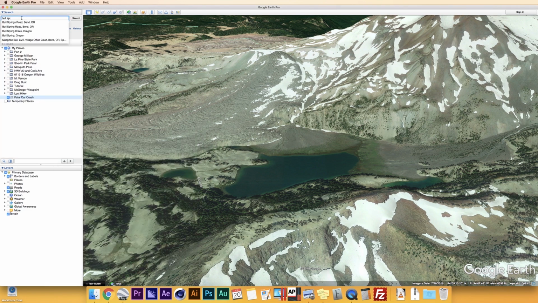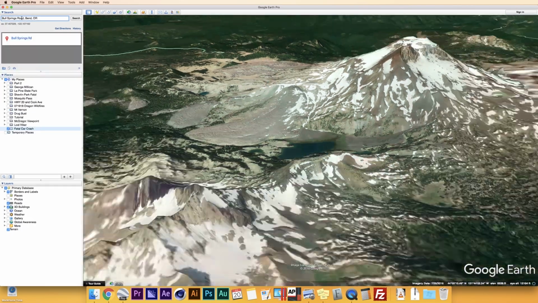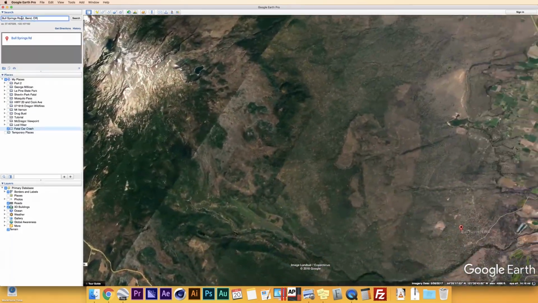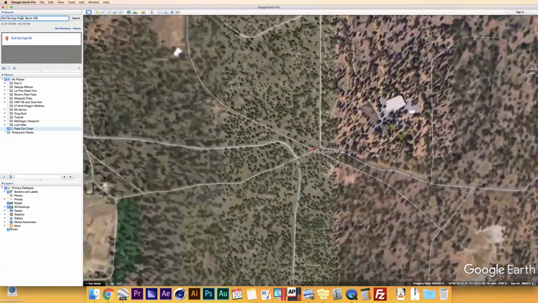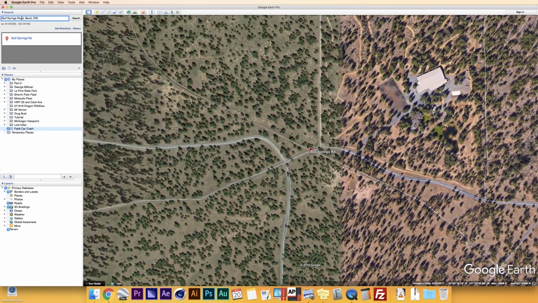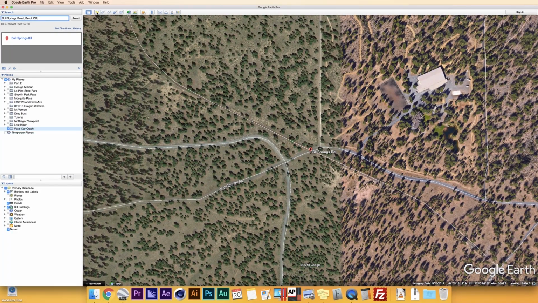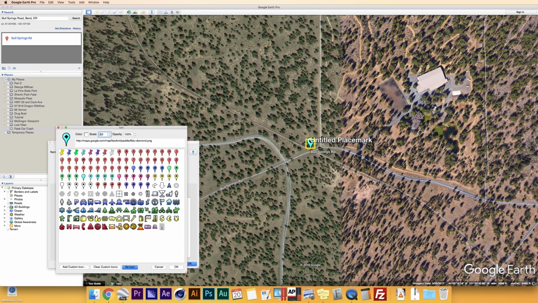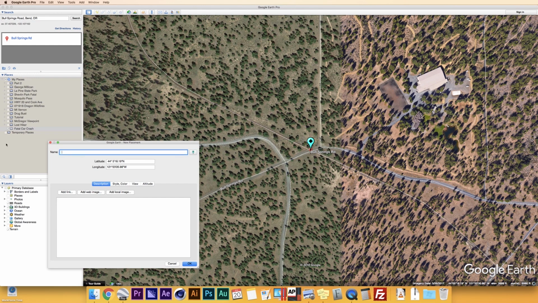And I'm not quite sure where Bull Springs Road is. Apparently it's here, kind of out in the Goonies. And, oh, it's already set to blue, so I don't need to worry about that. And I'm just going to call this Bull Springs Road.